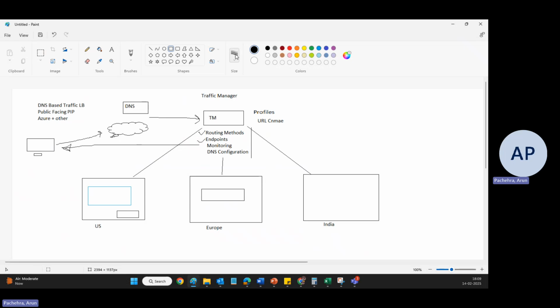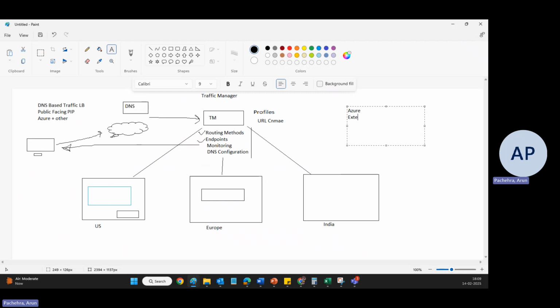And the third endpoint, which was interesting, is the nested one. So Azure, external, and nested. Azure we understand, external is not Azure, but nested is something really interesting. So we need to understand this nested part first. Let's take this example, which will help us understand nested.